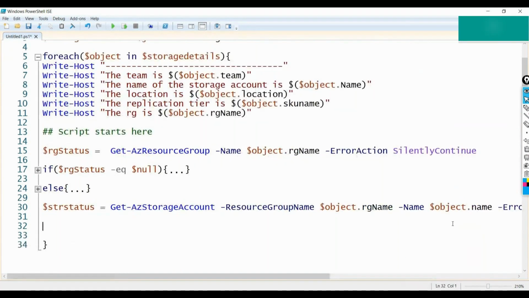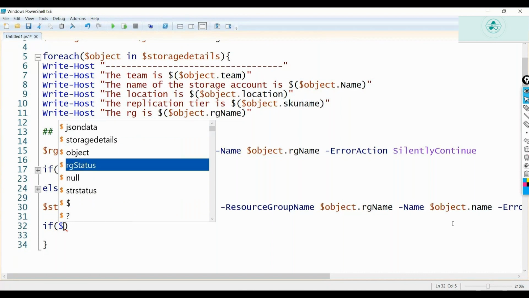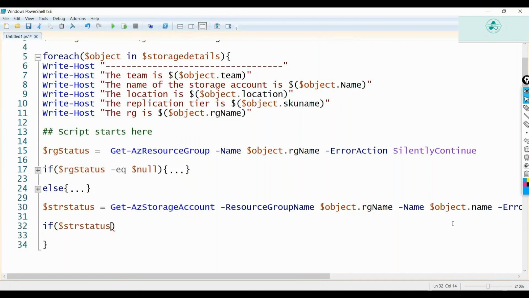Again, the same thing. I'll say if $strStatus is equal to $null. I'm saying okay, fine.